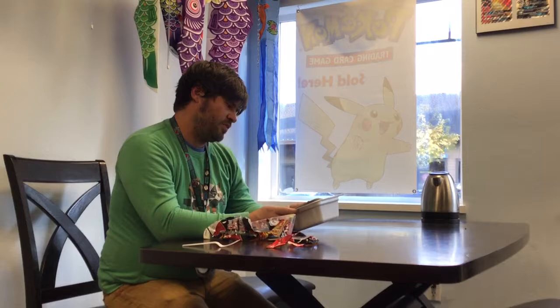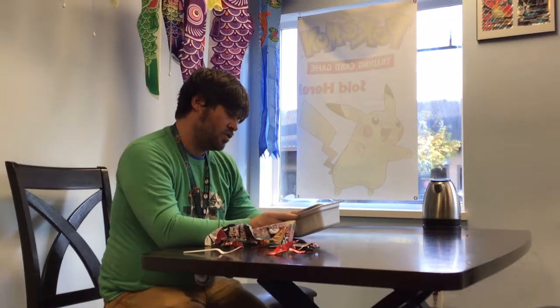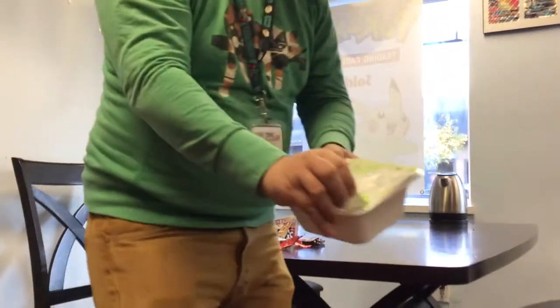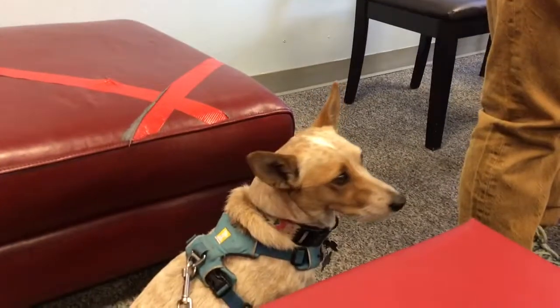I'm going to check the directions here — we put the packet in, add the water, let it sit. Oh, this is a dump-out-the-water one. It has like a filter — this is like a water filter that you use to put the water in and then filter out the water to make the noodles.